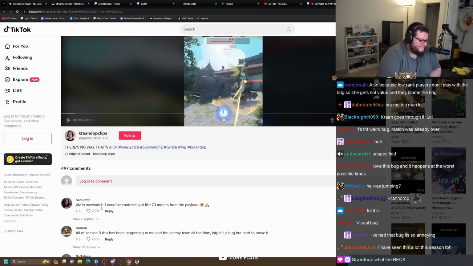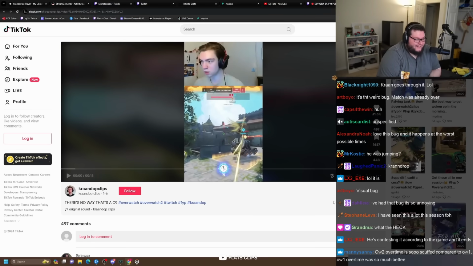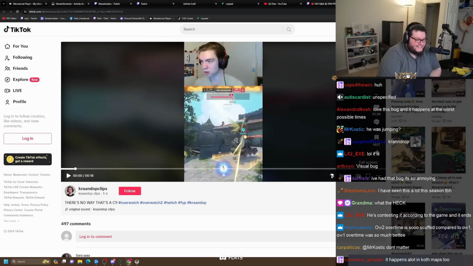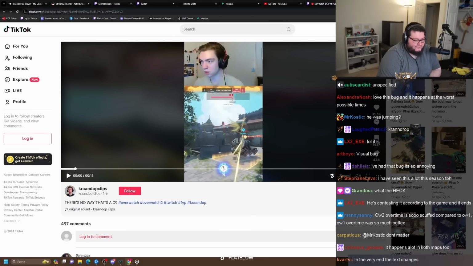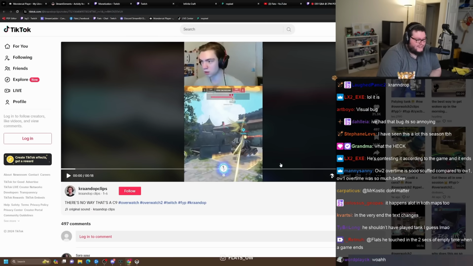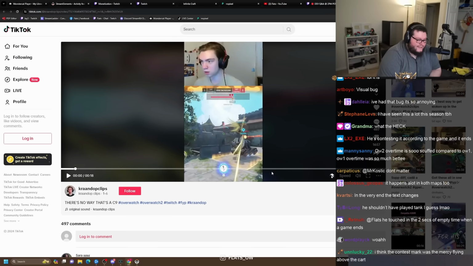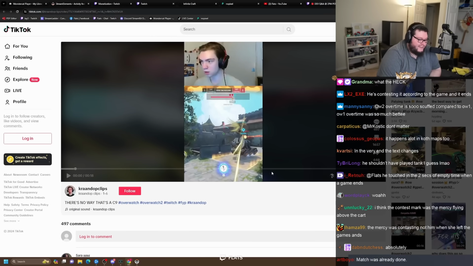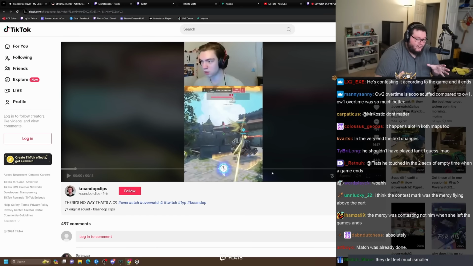You know what's funny? In Overwatch 1, you'd be contesting from like 70 meters from the payload. I don't think we ever got to test this because we can't go back to Overwatch 1 and check. I remember I asked Karkyu, is it just me or in Overwatch 2 is contesting the payload much smaller? We couldn't go back and test it for sure, but I've always had this theory that the radius around the cart to contest is much smaller than it used to be.